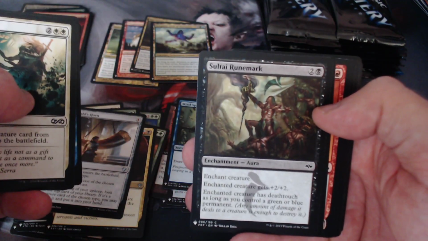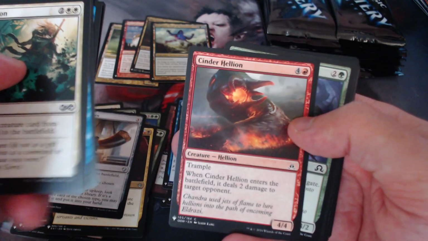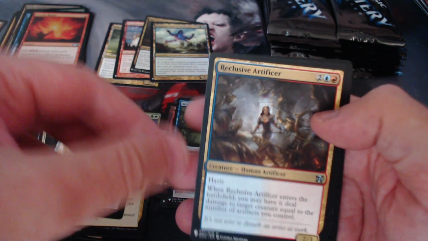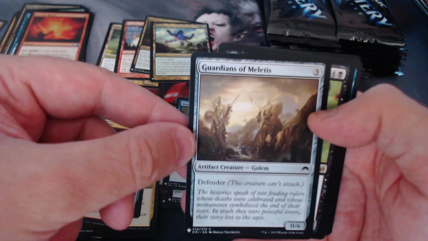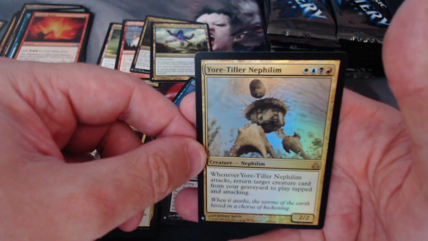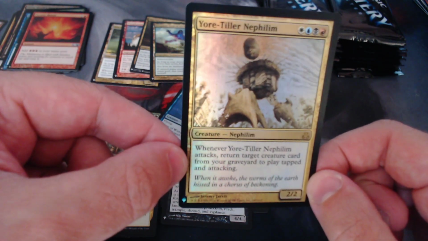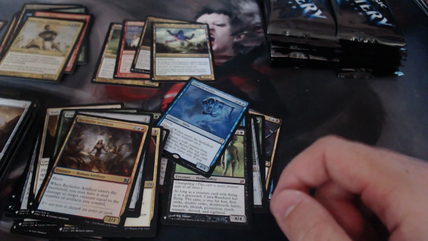Let's see what else we got. Common, common. Solemn Remark. Fear, Mob Flunkies. Reclusive Artificer. Guardians of Meletis. That's a creepy card. Dejan of the Wishes. And Your Tiller Nephilim. That's kind of a crazy gold card.